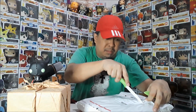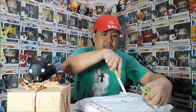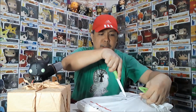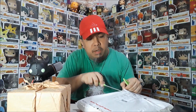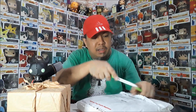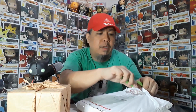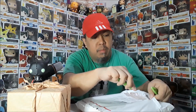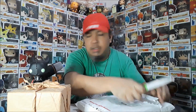Merong shipping kasi of course ang tagal ko nang hindi nagpupunta sa stores kaya hindi rin ako makakabili ng protector. Merong tayong nakukuhang protector sa Comic Odyssey na dice protector from the premium, pero hindi na nga tayo nakakabili. So meron akong mga pops na walang protector, so we needed this. So this arrived couple of days before yung Imperfect Box.